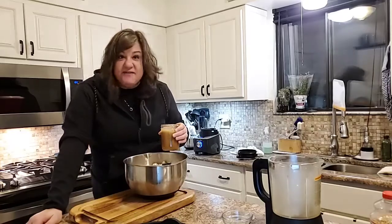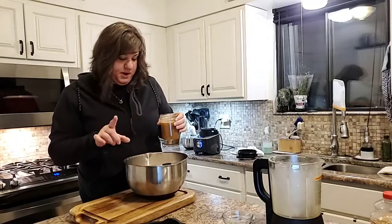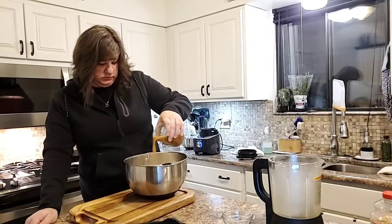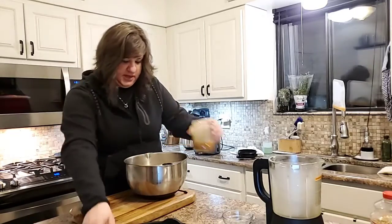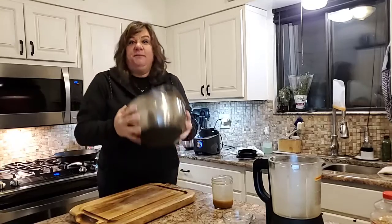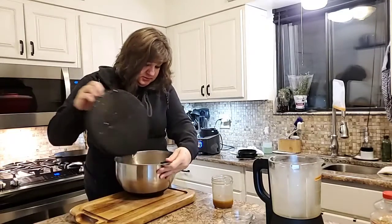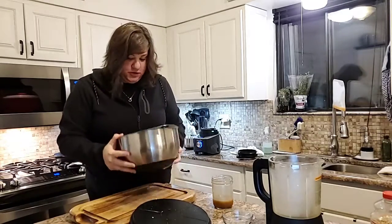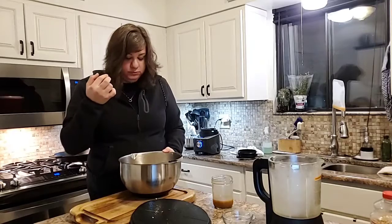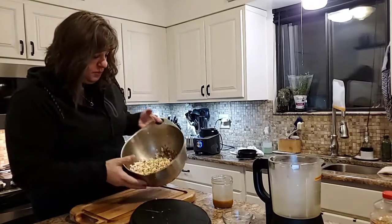Actually, I wonder if I could just pour it on — I haven't done this yet, but I love caramel popcorn so let's just go ahead and do it. We're gonna pour it on and then I'm going to take this and shake it up — that's why I use this bowl. Oh my gosh, it smells so good! This is naughty. Look — homemade caramel corn!